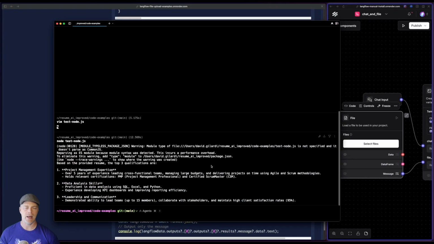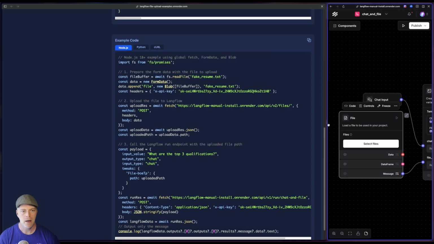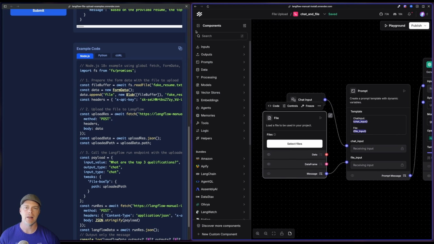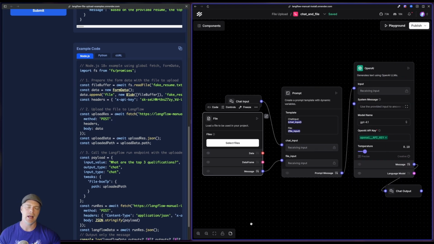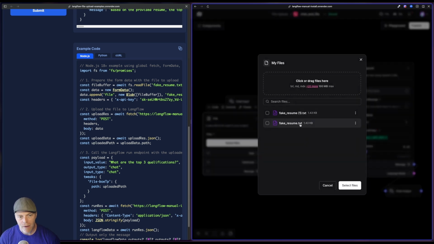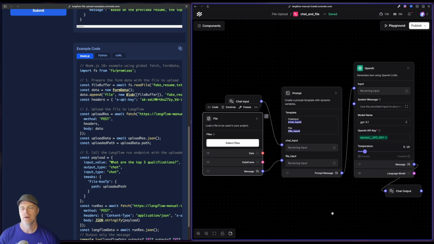Now, one thing I would like to point out, you may notice you're like, well, wait a minute, man, I don't want to have to upload a file every single time if it's the same file over and over and over when I want to have a conversation with it. And you're absolutely right. You don't need to do that. In this case, the example code I have set up is set to just upload and then execute. But in your application, all you need is that path. So once you have one file and you have that path to that one file, you can just keep calling that over and over. This will persist not only in the flow, but across all of your flows. It's persisting in Langflow for you to use however you want. So once you've uploaded it one time, you don't need to keep re-uploading it.